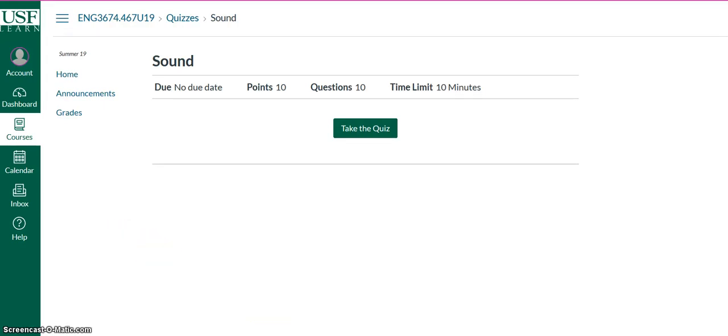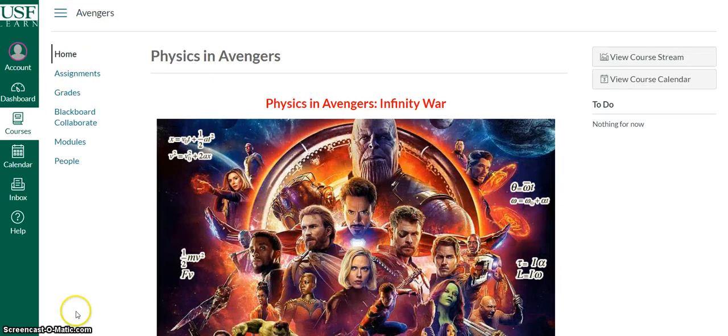Okay, so let's switch back over to this class. I want to show you that there's a button called People sometimes. If you're put into groups, People is where you would go to access your group, and then once you're within the group, you would have new navigation, replacing all of these things with navigation for discussions and files and all of that. It's sort of specific just to that group.